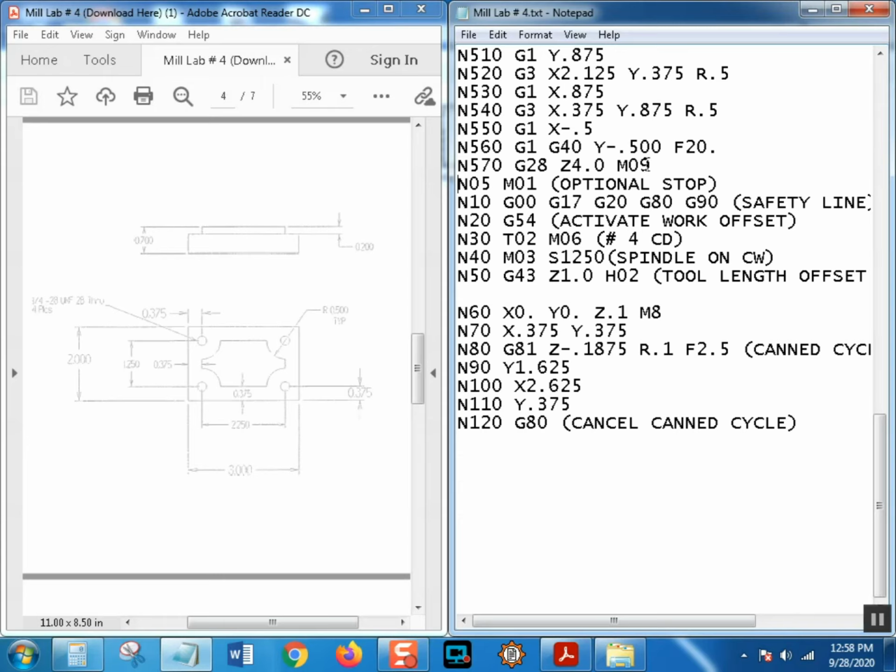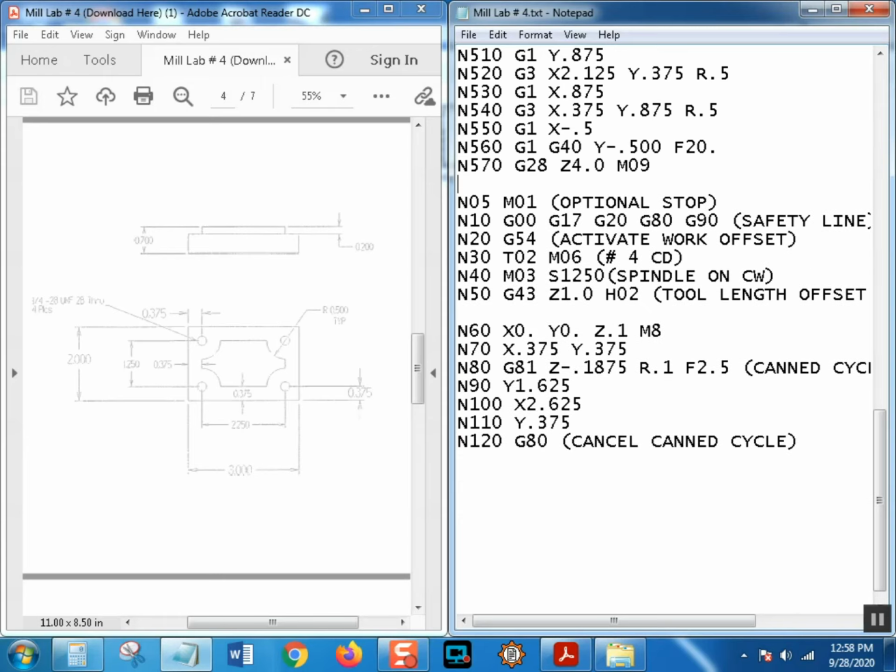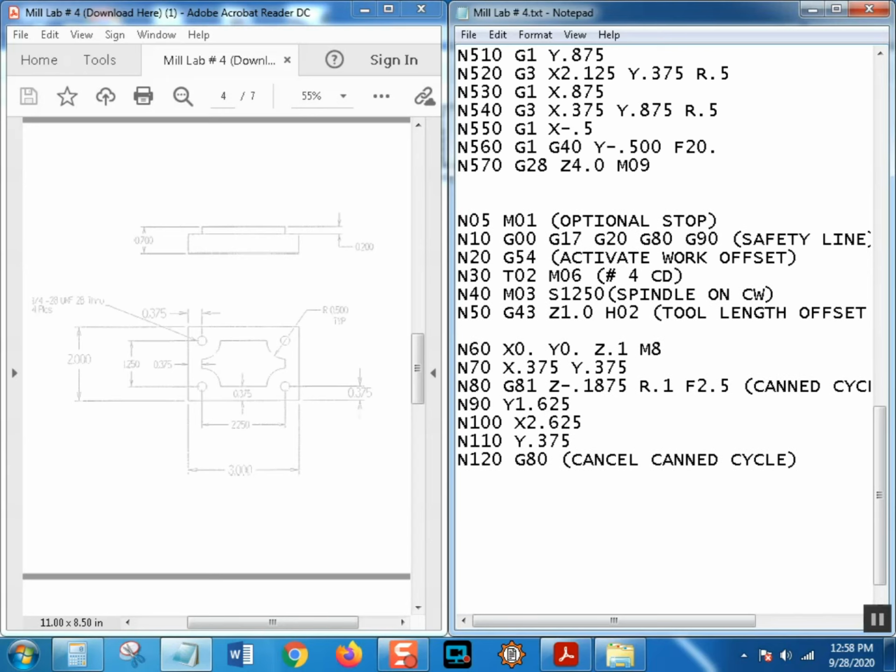Let's go back up here and do this again. Enter. All right. Enter again. I'll call this, it doesn't matter because I'm going to resequence, so we'll call it 04. That's fine. I'm going to put something that maybe you haven't seen before, and that's an M05.